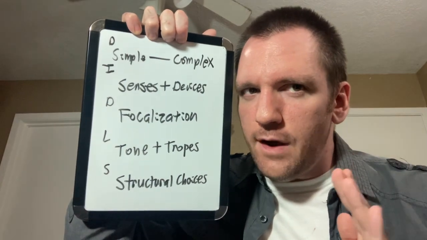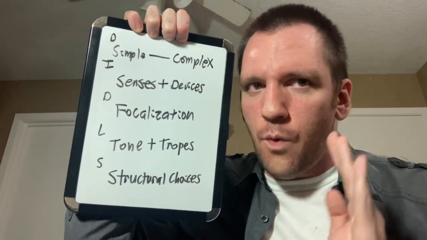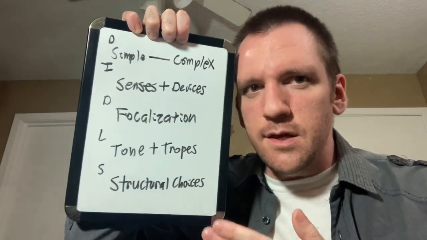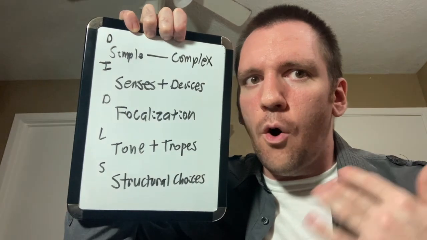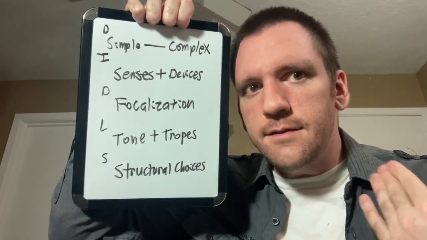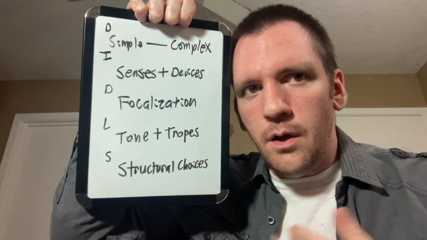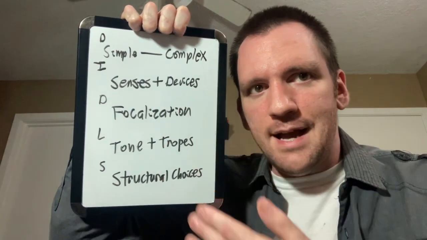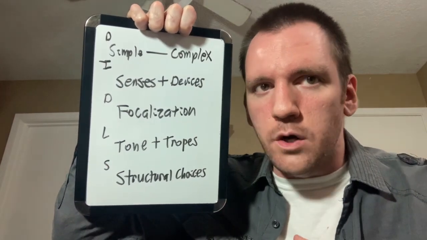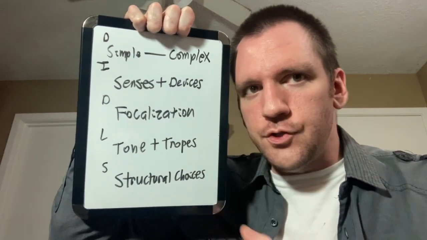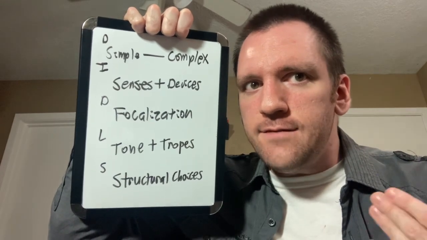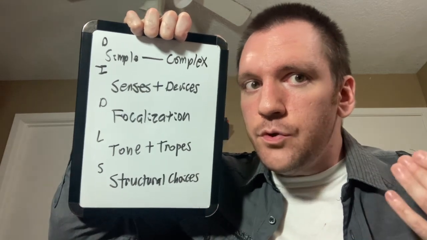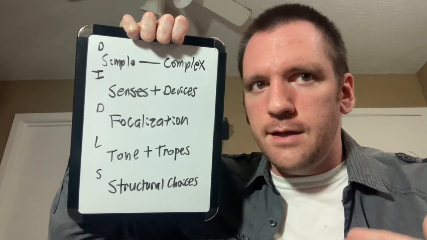Before I go any further, I just want to remind you there are no wrong choices. How you write makes you unique. Use this only to tweak or enhance what you already do. First, diction. Do you prefer simple, ordinary, conversational word choices, or do you prefer complex, academic, literary word choices? Imagery. How do you appeal to the five senses? Sight, smell, sound, touch, and taste. And what rhetorical devices do you use to paint word pictures?